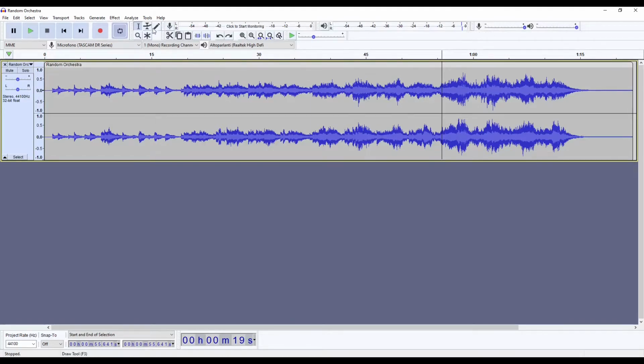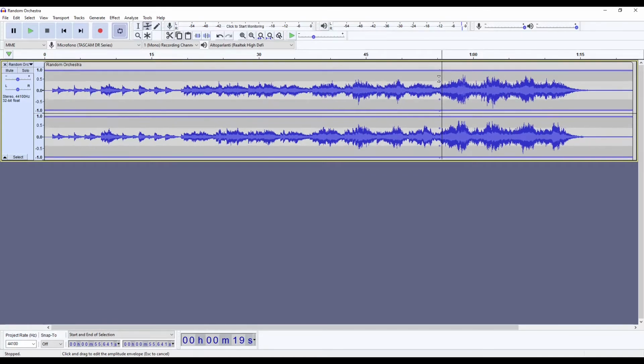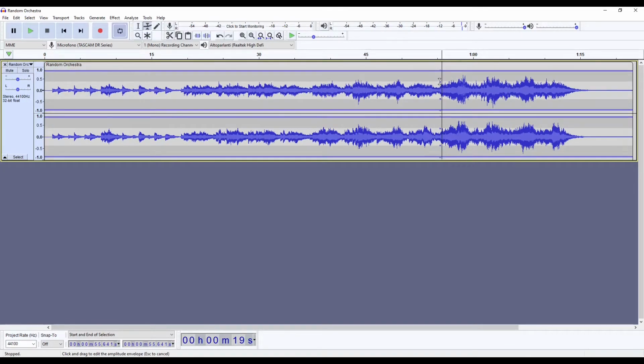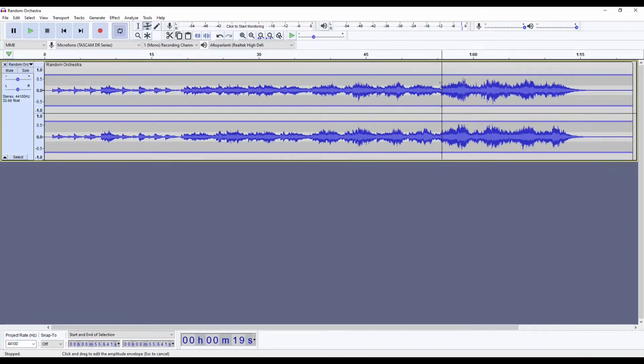So if you want the track to be more balanced in terms of volume, what you can do is use the envelope tool, or you can press F2. And how does it work? If you press on the track, you will see that two little dots appear, and if you click on them and drag the mouse all the way up or all the way down, you can see that the loudness changes. If you drag them all the way up, it will become louder, and vice versa. If you drag them all the way down, it will become quieter.